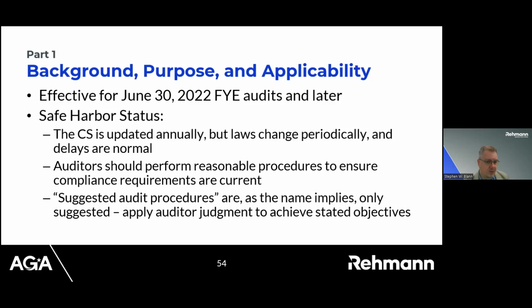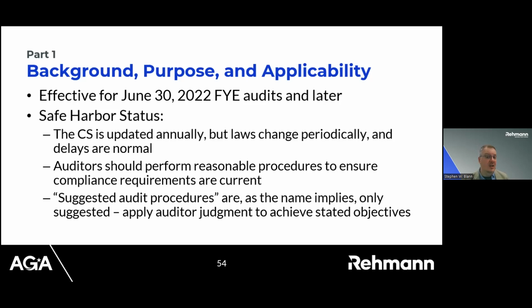The OMB is quick to remind us that the compliance supplement only gets updated once a year. Well, it's been a few times recently, but going forward once a year, but laws change throughout the year. And so there's often a delay between when a new requirement kicks in and when it shows up in the compliance supplement. So auditors need to do something to stay current. One of the best things you can do is just go to training, go to state society events, go to AICPA events, keep up on the changes, and that's probably your best bet there.